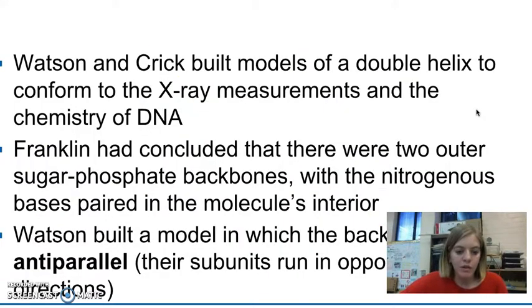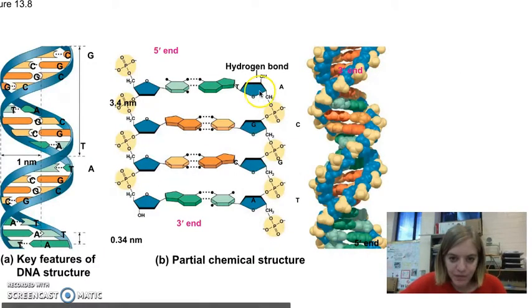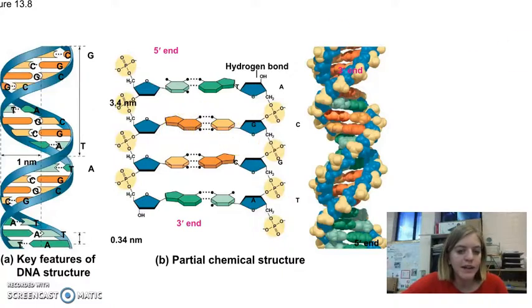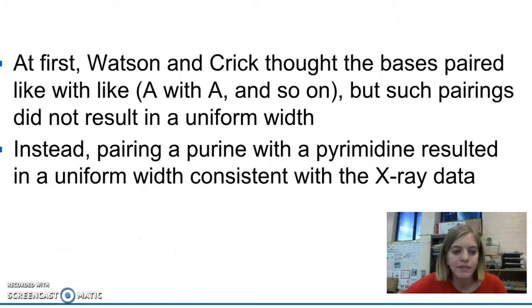So Watson and Crick built these structural models in 3D form to really match up with Franklin's X-ray crystallography. And like I said, this molecule they found to be anti-parallel, meaning that the sugar phosphate backbones run in opposite directions. And that is important because, as you can see, the nitrogenous bases are attracted to each other because of hydrogen bonding between these different bases.